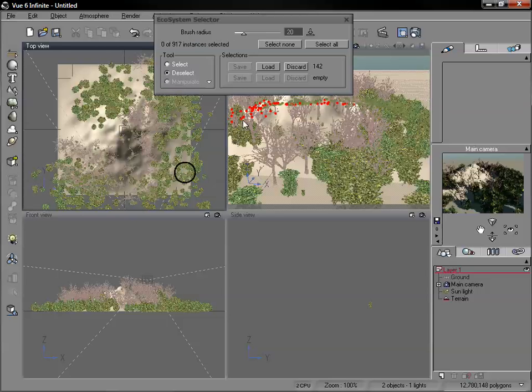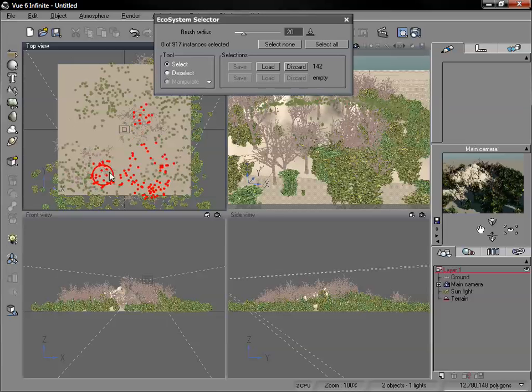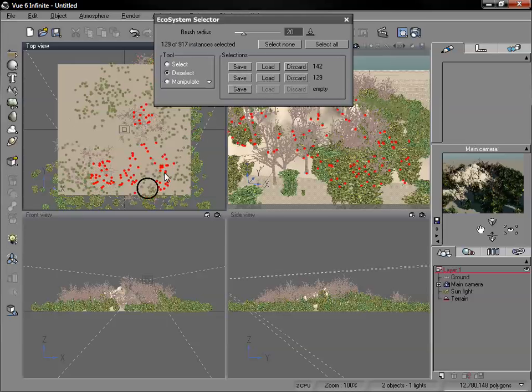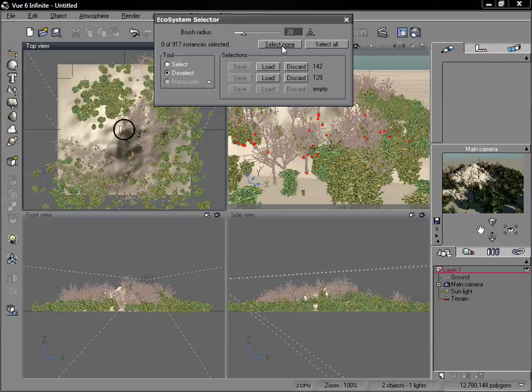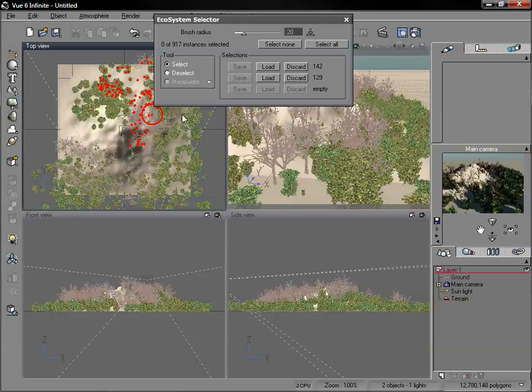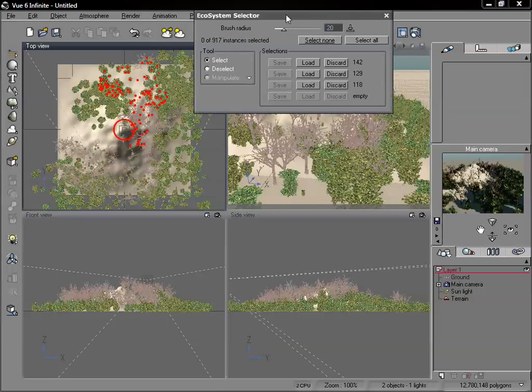Or if you just got a part done and you wanted to save that, you can go ahead and do that right away. And right now we can see that the save is grayed out. What we could do is just load that in if we wanted to, or we can go ahead and select a new group. We can go ahead and click Save. And these are just going to keep stacking up on top of each other. So what I can do is now deselect all of our different areas. Or we could just go up to the top, select None, or select All. And this way we can create groups of selections. Go ahead and save that. And now we're going to select None.